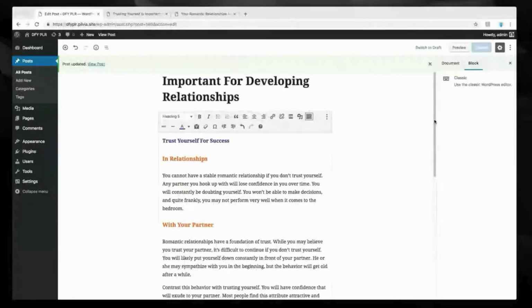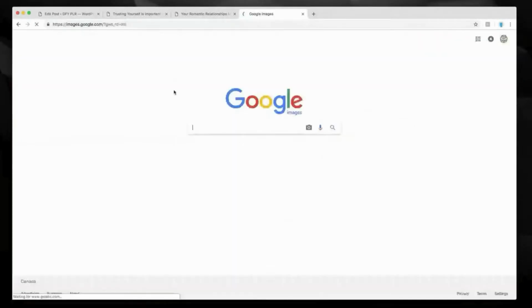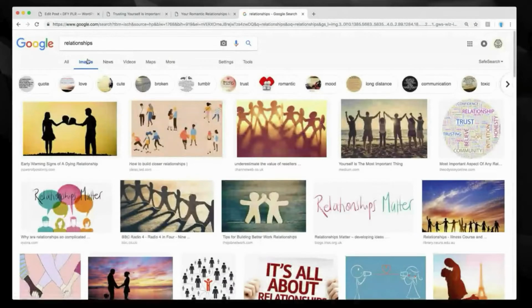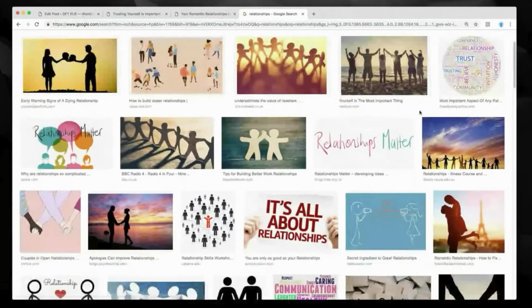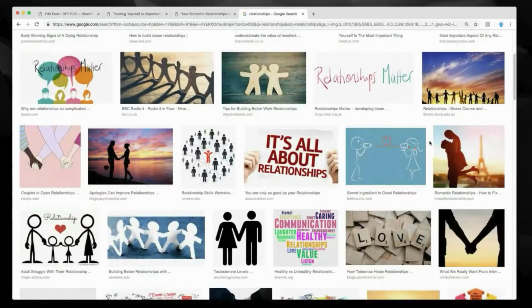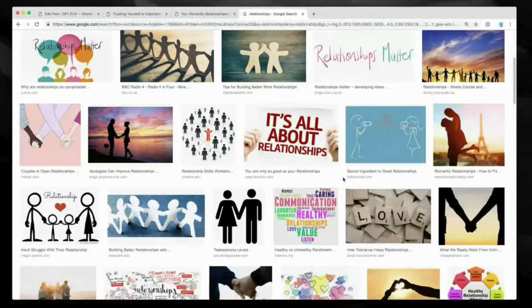So you want to make sure that you, first of all, are not getting photos from Google Images, because that's going to get you in trouble. So if I go to Google Images and I just type in something like relationships, and I go to images here, the problem is that a lot of these images are actually copyrighted images from news sources, from other blogs where people have paid the right to use the image. So if you copy any of these images and put it on your blog, services like Getty Images do crawling through Google and crawling on the web, and they find blogs that are using their images and don't have a license to them.